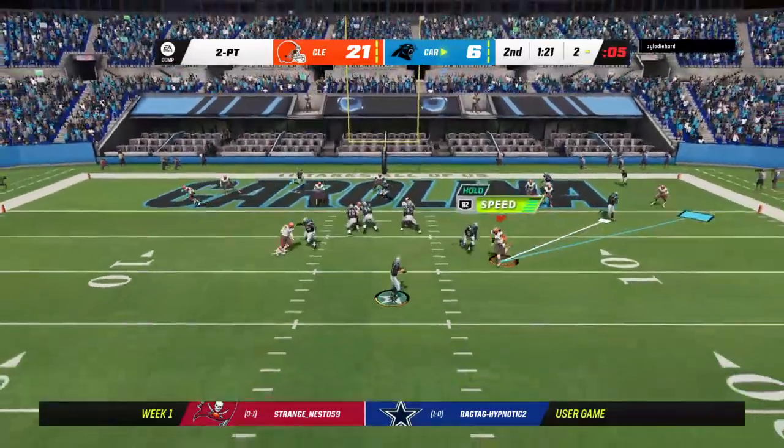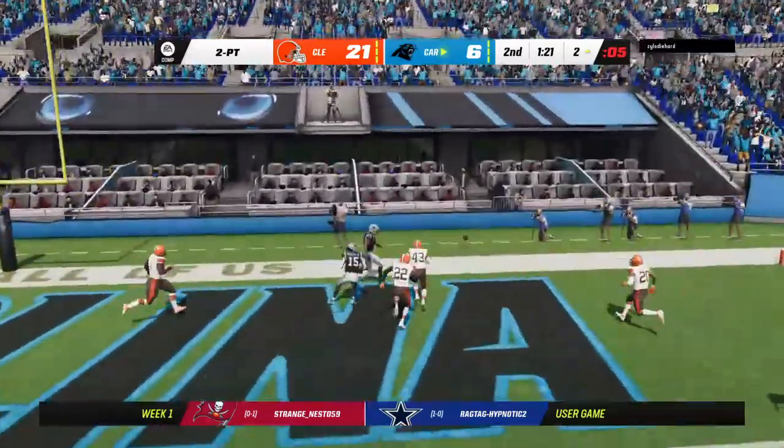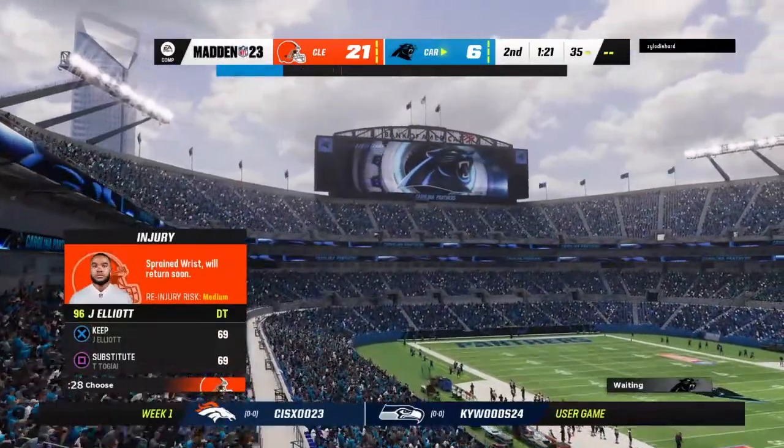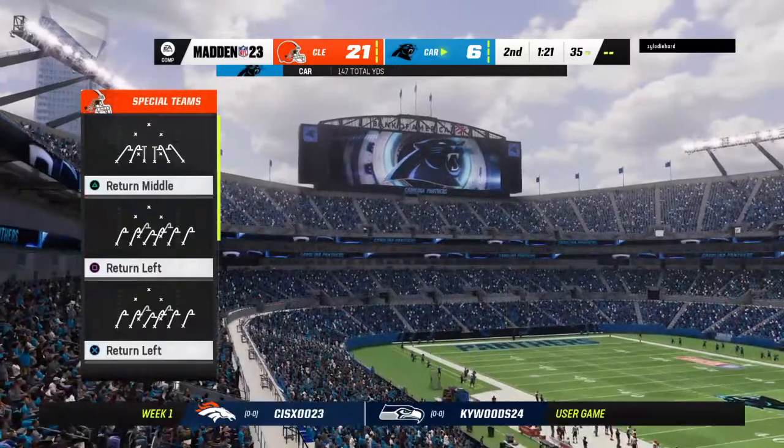They're going to throw for the 2 with Darnold. Looking end zone, but it's incomplete. Popular down near the goal line. Quick slant. Nice job there to get in, knock it away.